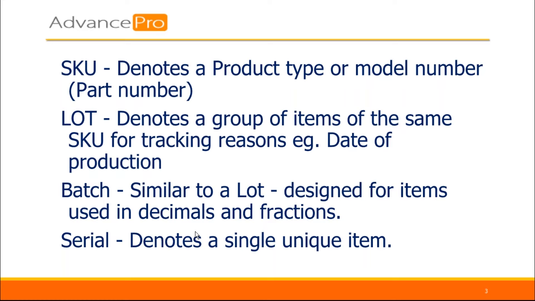Next we'll talk about lot numbers. A lot number gets assigned to a group of products that were, for instance, manufactured on the same day. These are usually used for expiration and recall management. You might have thousands of alarm clocks produced overall, but only 500 that go into the same lot. Now a batch number is similar to a lot number. In Advanced Pro, the lot number refers to something whole that you use up as a whole unit, like an alarm clock, whereas the batch number refers to something you might use up bit by bit, like raw steel or food by the pound.